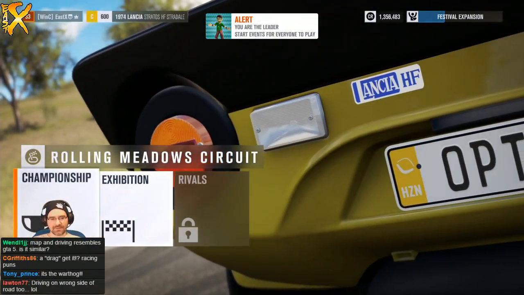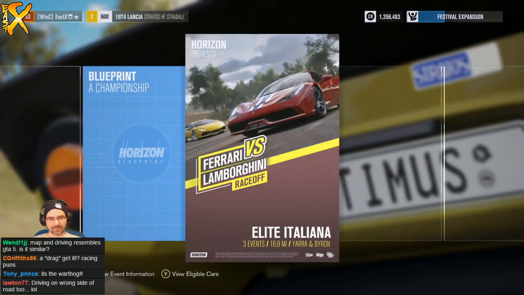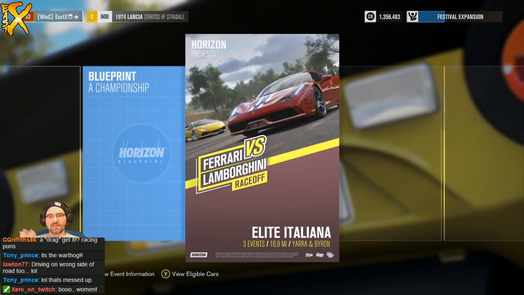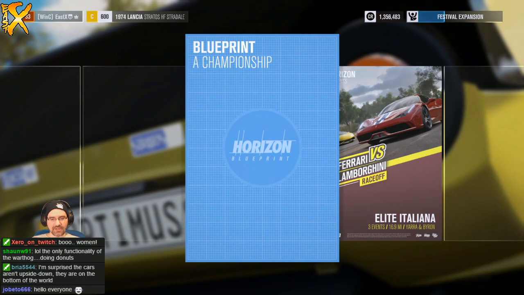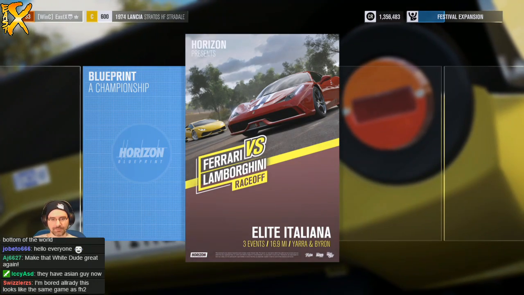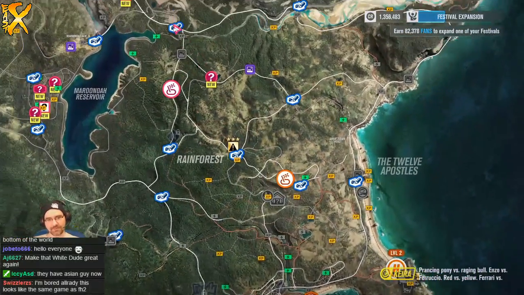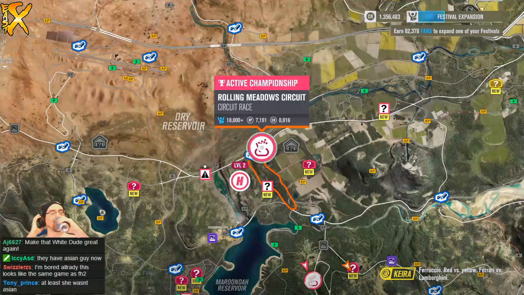I'm going to enter us into the event. And I believe we are going to do the championship. Let's start the championship. It's like 4 races. Ferrari versus Lamborghini. Also, in Horizon 3, you're now the leader of this festival, the Horizon Festival. So you actually get to create your own races and championships if you want. We're not going to mess around with that, but it is really neat for people who have a creative side to them and just want more stuff to do. And it's really cool also because players will have more different kinds of races to do. Enzo versus Ferruccio. Red versus yellow. Ferrari versus Lamborghini.